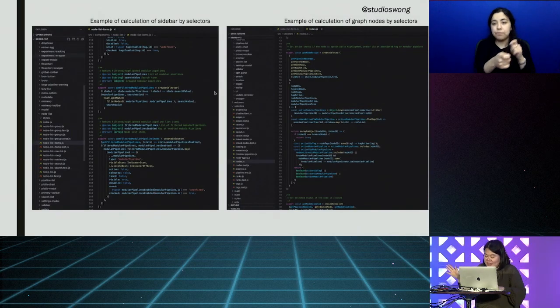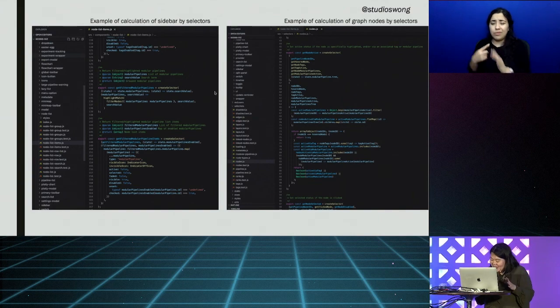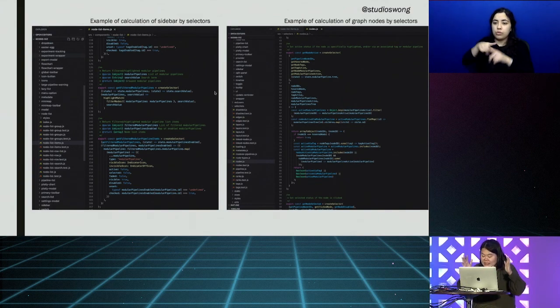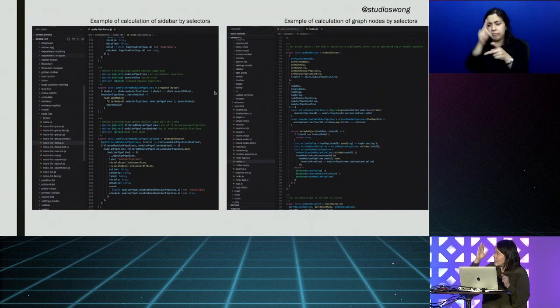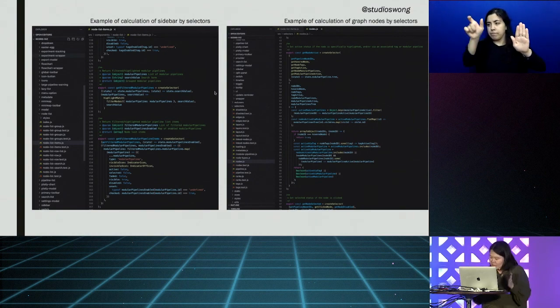On the subject of Redux, one important thing that makes our app different from others is how we heavily utilize the selector setup in updating even just the calculations of the component itself. In other words, we don't use hooks, but we rely solely on a custom selector to update the component state and conduct the calculations. For example, on the right here, you can see the sidebar component itself. It is a giant component that consists of 8 subcomponents, and all of them are highly correlated to each other.